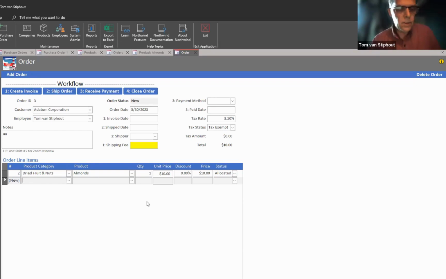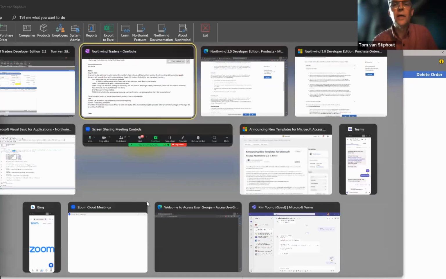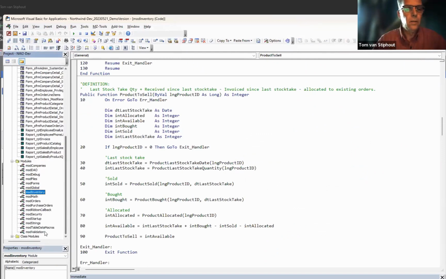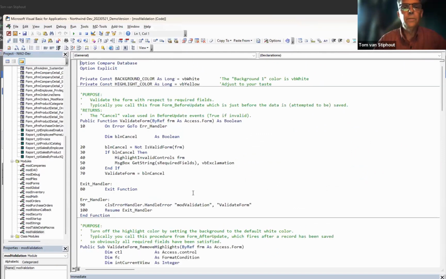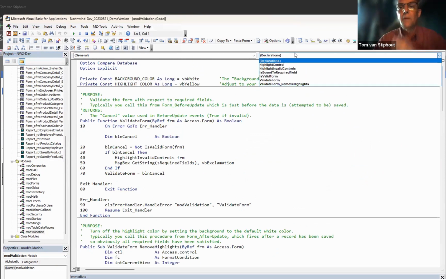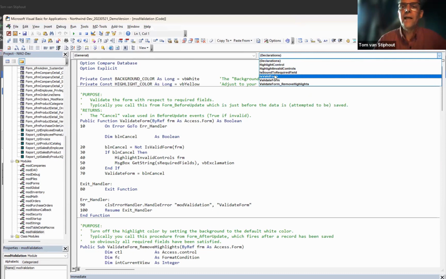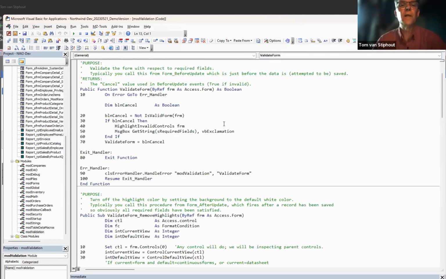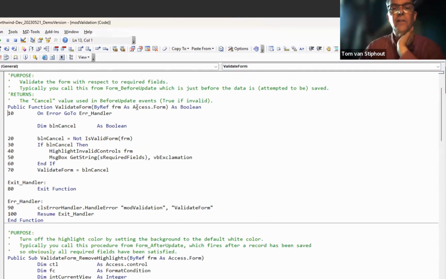Let's look at the code that is responsible for that. That would be in modValidation, where we have a couple of validation functions. So we have things like IsValidForm, ValidateForm. That's the one. ValidateForm, pass in a form.